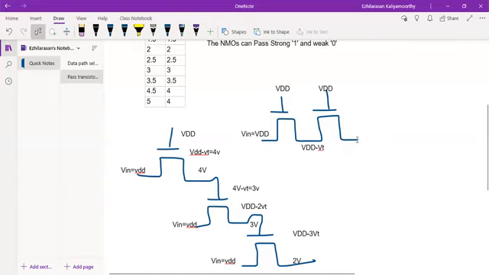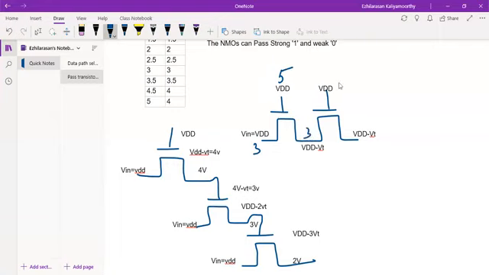But how much will I get here? Whatever the voltage here is, the same amount even here also I will get, VDD minus VT only. So from this we can summarize that if you connect NMOS pass transistors in series, the output voltage will not degrade. The example is, if I apply the voltage here around 3 volt, VDD is 5, the maximum I will get is 4. So when I apply Vin is 3, I will get 3 here also.